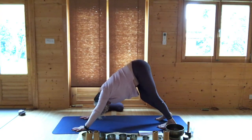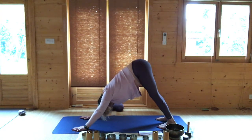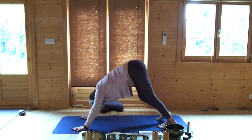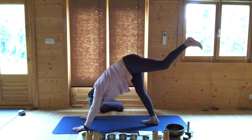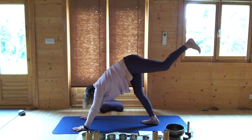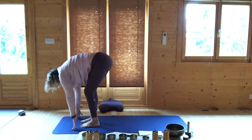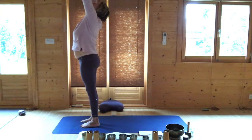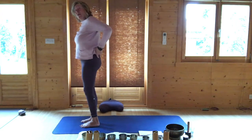Walk the dog by moving your bottom from side to side. And then bend your knees, bring your right foot slightly forward and in, lift your left foot up, extend your left heel, look to the space between your hands, and step up, left foot, right foot, press your feet down as you roll up vertebra by vertebra, stretch your hands up, and lower your hands back down alongside you.